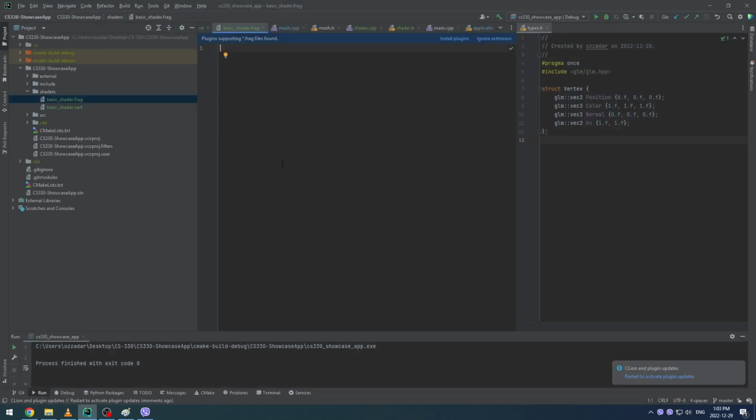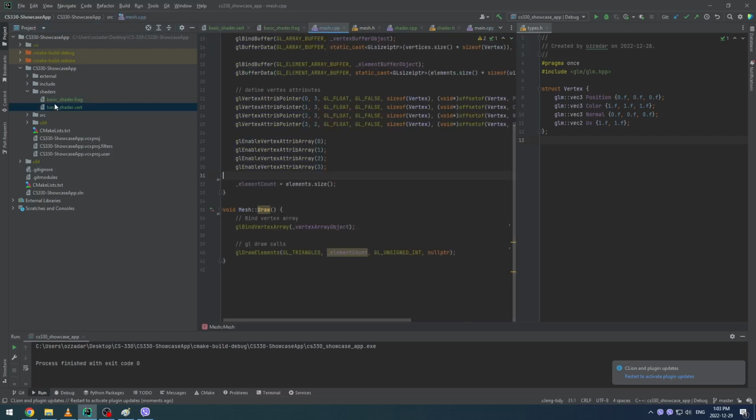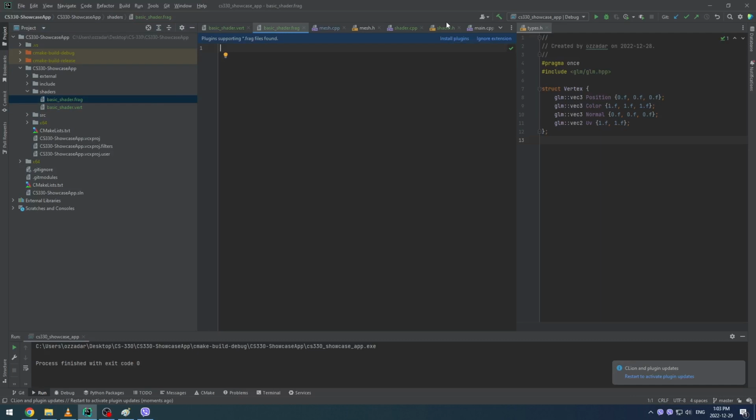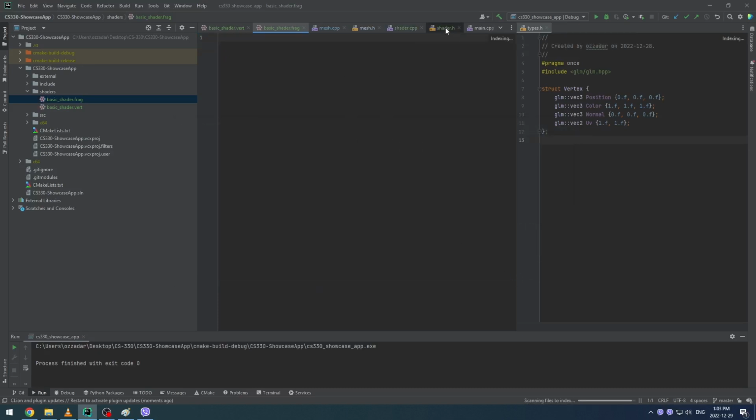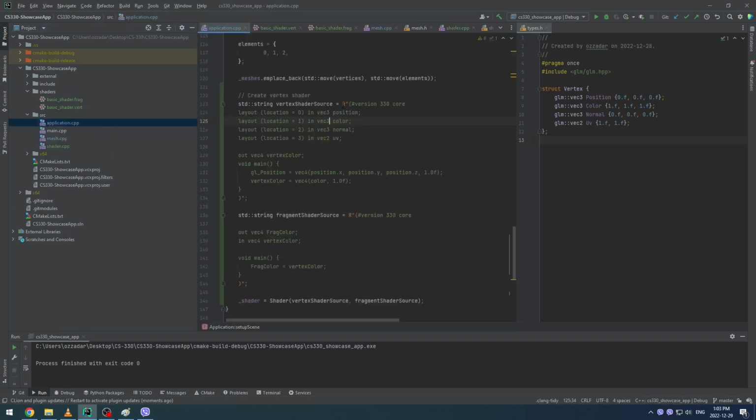And what this is going to do is make it so that when I paste this stuff in, so our vertex shader, I think I already have it, but okay. All right, where is it? Our application.cpp. So this is our vertex shader.